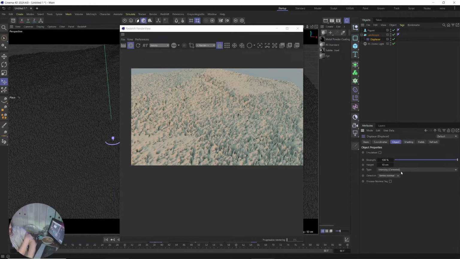The first thing we want to do is, you notice it says the intensity is centered. The way that works is everything on the map that's white is pushed up, everything that's black is pushed down, and everything that's 50% gray stays in the middle. That is a really good way to displace things. Now the weird thing is with Redshift displacement nodes and materials, that's not the default setting, and you have to change it to that. Stupid. We'll talk about that in a second.